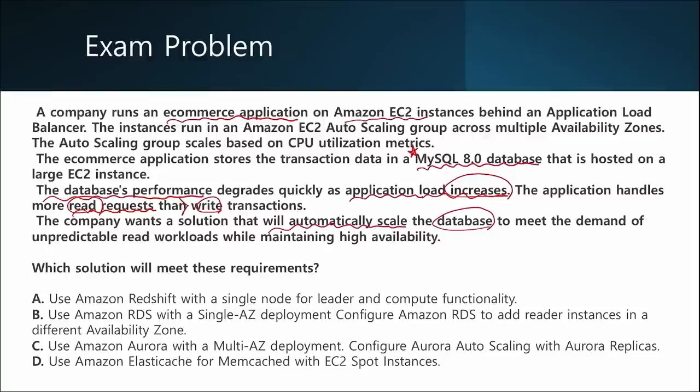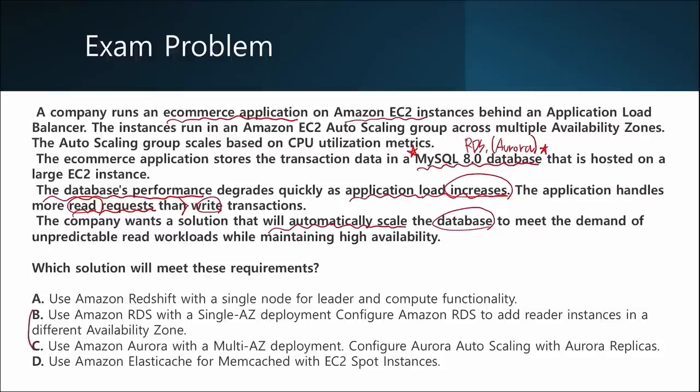First of all, the question said that the company is using MySQL 8.0. If we use MySQL, we can try RDS and Aurora. When solving questions, you should keep in mind that if Aurora is possible, you should consider it a little more because Aurora is designed to be a bit more highly available. Aurora also supports MySQL databases. Let's take a look at relevant databases which are RDS and Aurora.